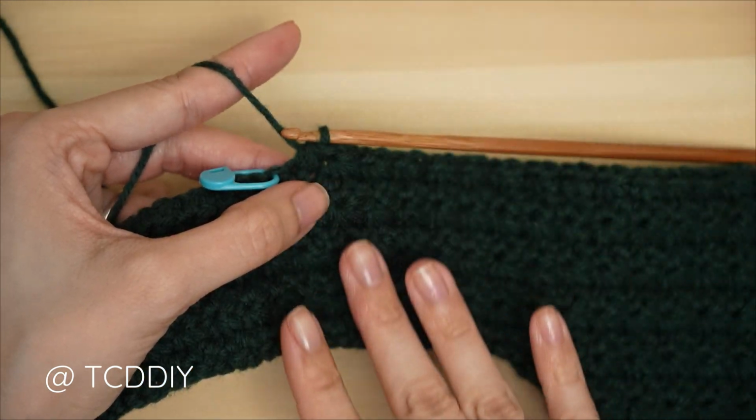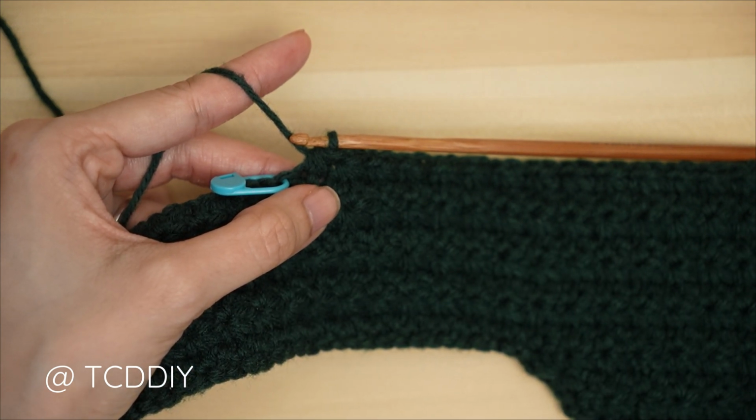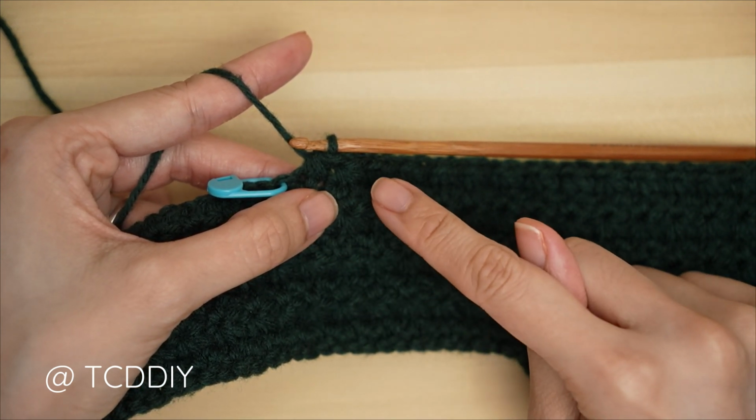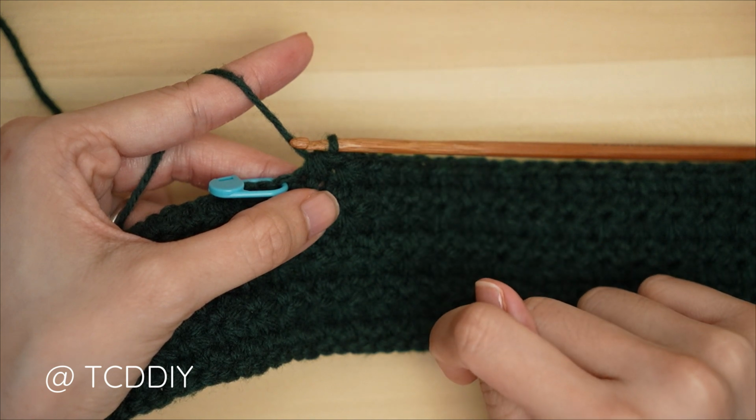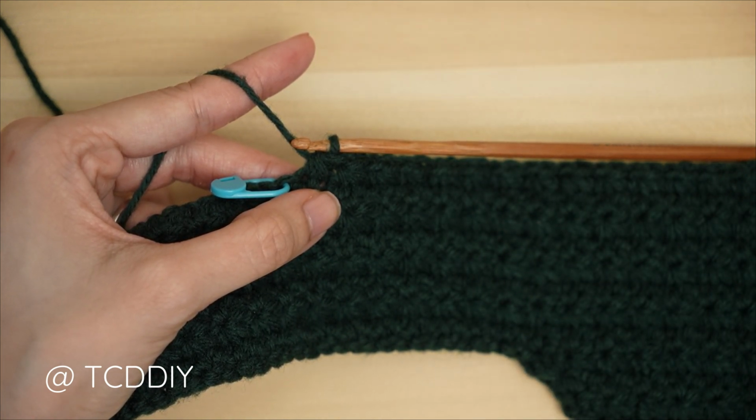Then our following row won't have any increases or decreases, so chain 1, flip our work, and just make your way down with our Trinity stitches. From here, continue to repeat those 2 rows until we have the same amount of rows as our first underarm portion, then do a chain of 1 and cut, and I'll meet you back.